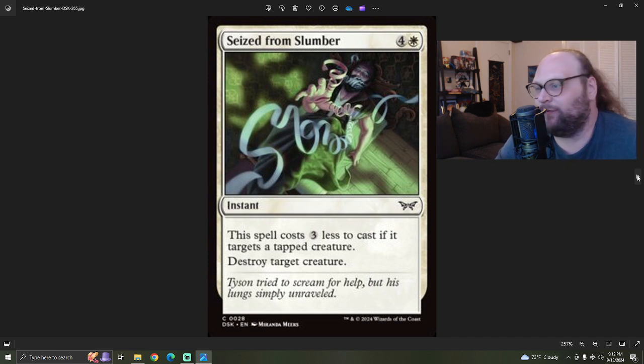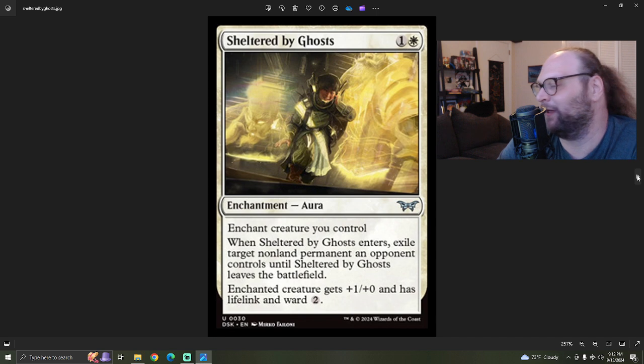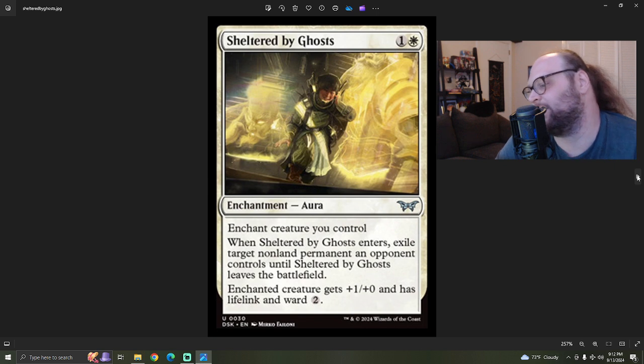So I'll have to wait and see, but I do think there's some potential there. Next is Sheltered by Ghosts, another removal spell. This one kind of targets your own guys in a roundabout way. 2 mana, 1 and a white for an aura that enchants a creature you control. When Sheltered by Ghosts enters, exile target non-land permanent an opponent controls until Sheltered by Ghosts leaves the battlefield. Enchanted creature has +1/+0 and has lifelink and ward 2.